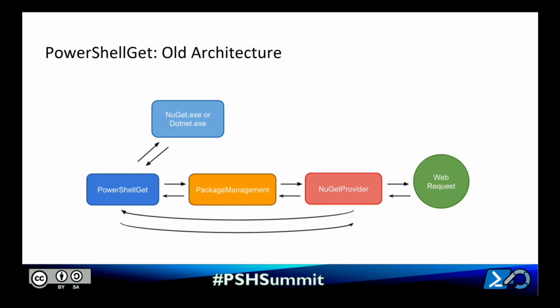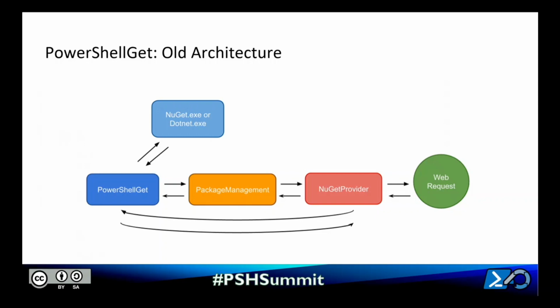And as you can see with this diagram, the flow of a PowerShellGet commandlet is pretty convoluted. With PowerShellGet 2.2.5 and below, a commandlet such as find module would start off in PowerShellGet, then need to go through package management, then the NuGet provider, then to some private functions in PowerShellGet, then back to the NuGet provider, and then back to the calling public function in PowerShellGet. The back and forth between the NuGet provider and the private PowerShellGet functions can happen a number of times, and because the two are separate repositories and one is written in PowerShell and the other C#, it makes stepping through a debug scenario a huge headache. Not to mention, oftentimes a bug in one repo would also require an update in the other.